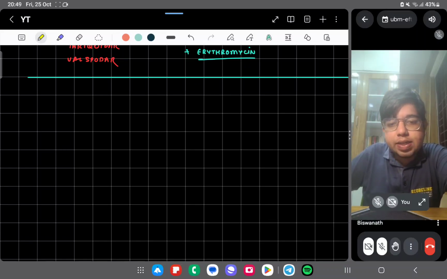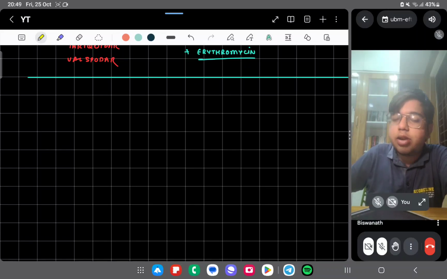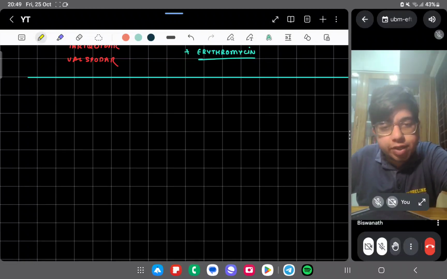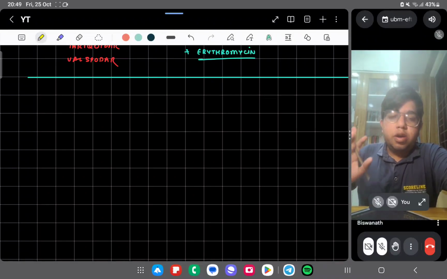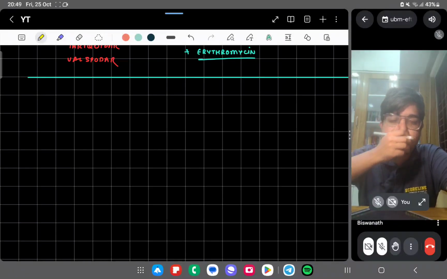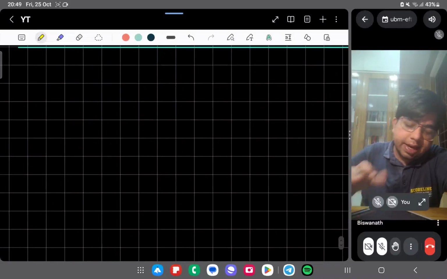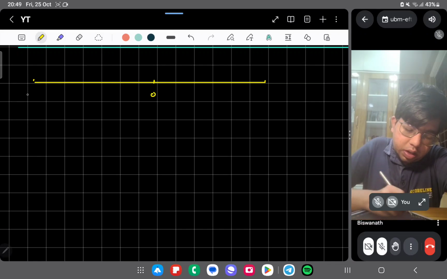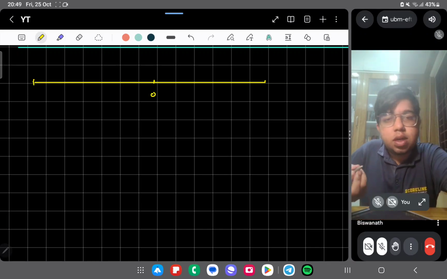Why is the drug absorbed in the alkaline medium? Why is the drug absorbed in the acidic medium? Basic things which you have to know, and don't get confused here. Just pay full attention, and I'm sure you'll understand how it happens. Okay, let's take the example of an acidic drug, right? You all know the pH scale, right? I'm sure you know the pH scale. Here, what is the range?